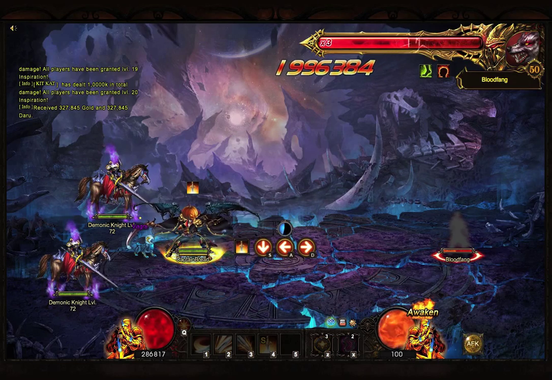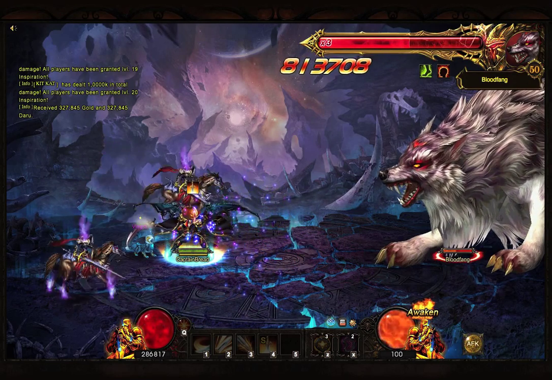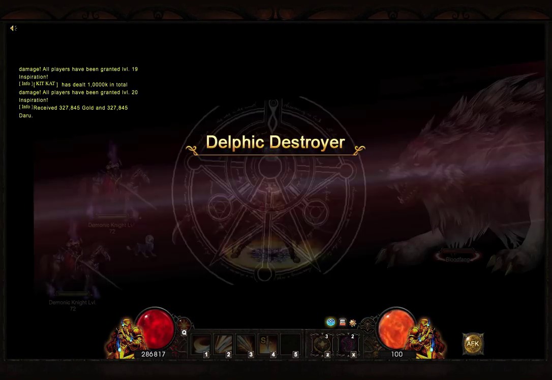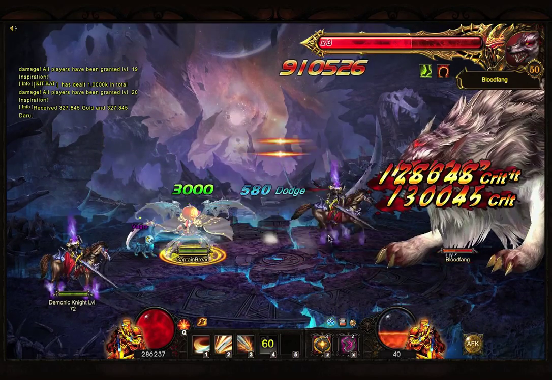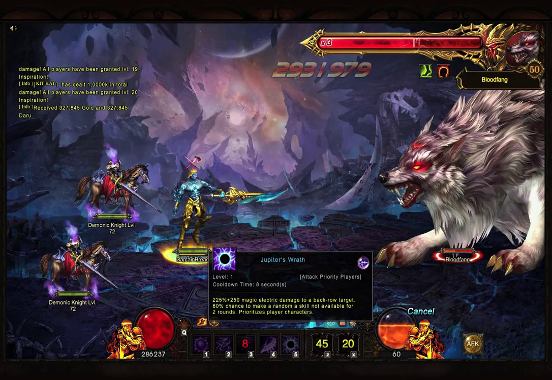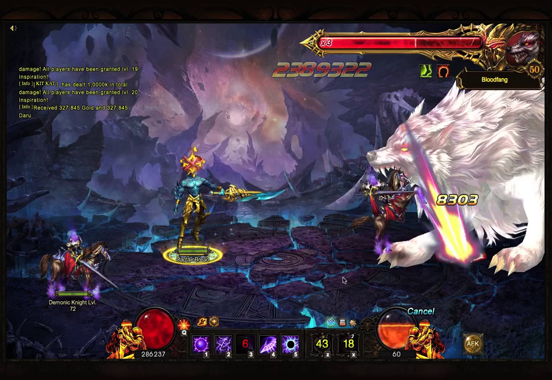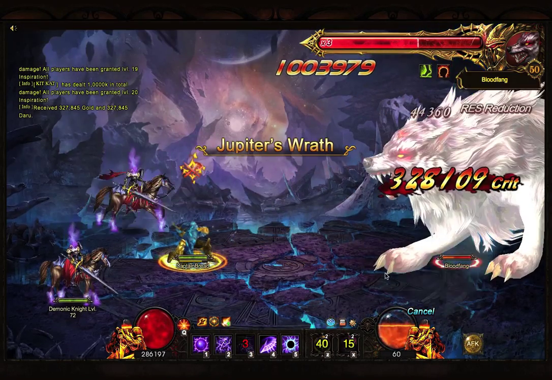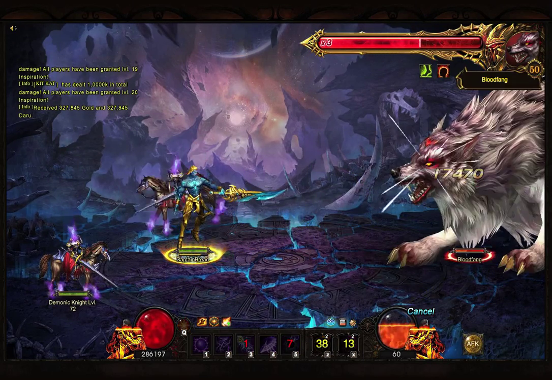So always start with Delphic on this one, and I save Brutal, so I hit spacebar. Once you see the Delphic Destroyer icon show up, you should always click. You're going to see the skills are blinking. If they don't blink, you may not double hit the boss. It's important to always double hit the boss with the skills.